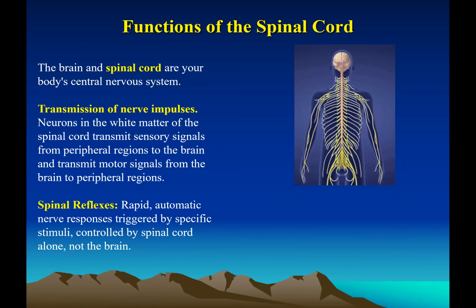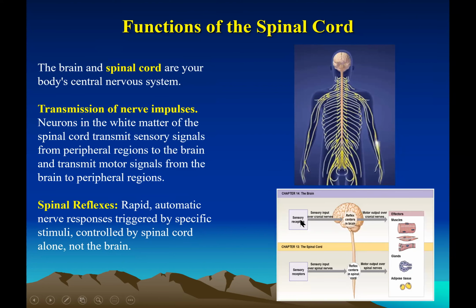The second vital function of the spinal cord is spinal reflexes. Sometimes your body is in danger and there's not enough time for the message to go to the brain. So the spinal cord itself will make a quick decision to respond to the stimulus. That is called a spinal reflex.